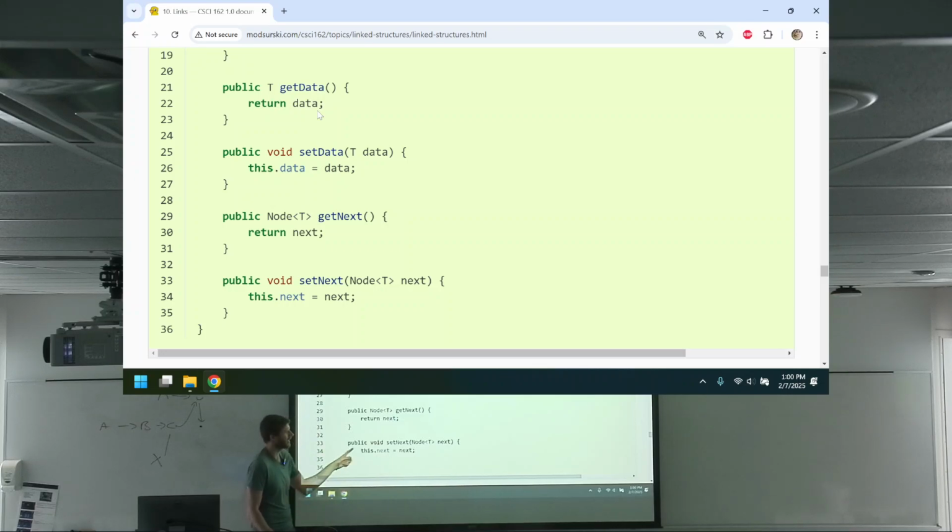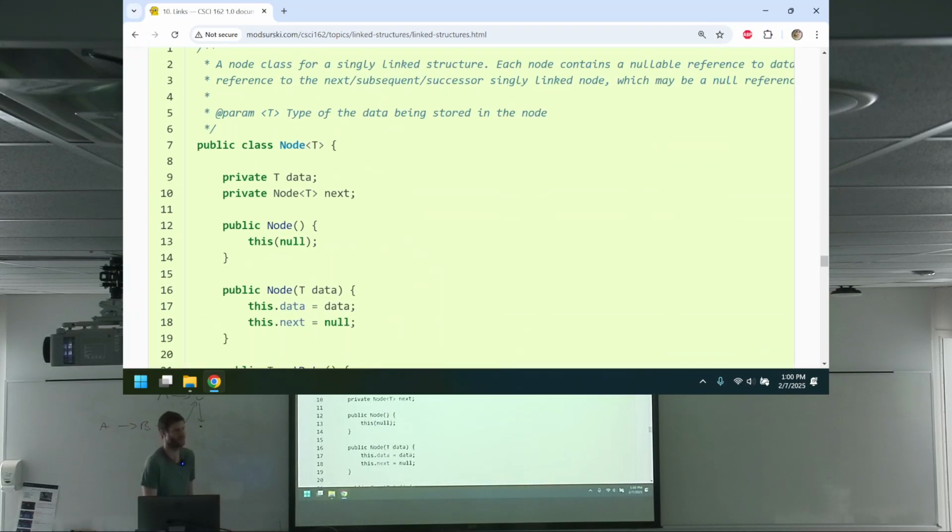So I could say if next is null, do nothing. If it's not, then update it. So you can add additional logic within the setters if you really wanted. In this particular case, I'm not, so there would be a reasonable argument to make these public because it doesn't really matter. But this is how we did it.